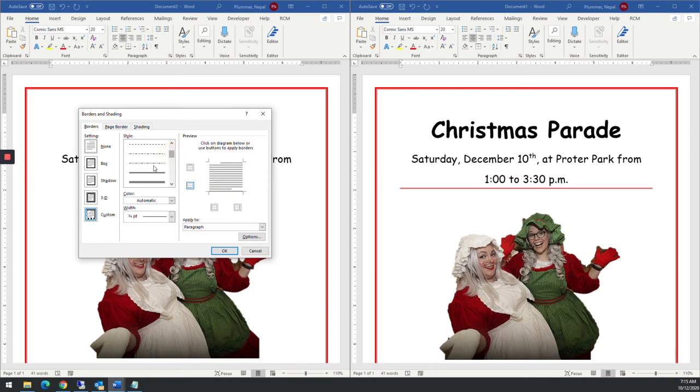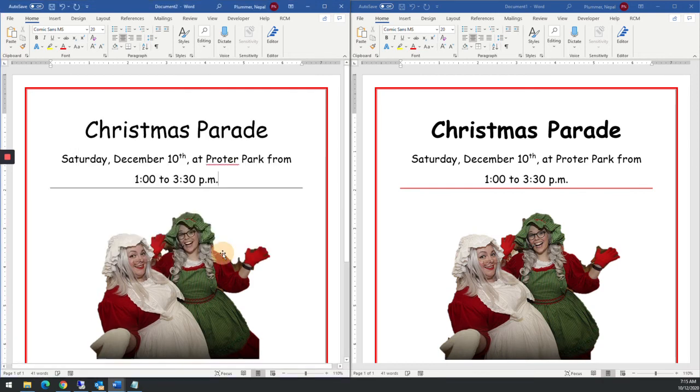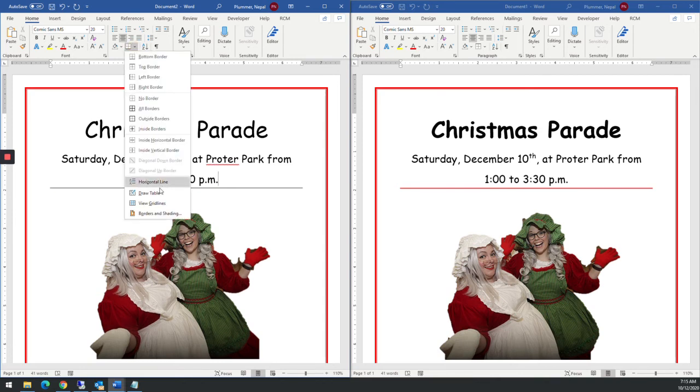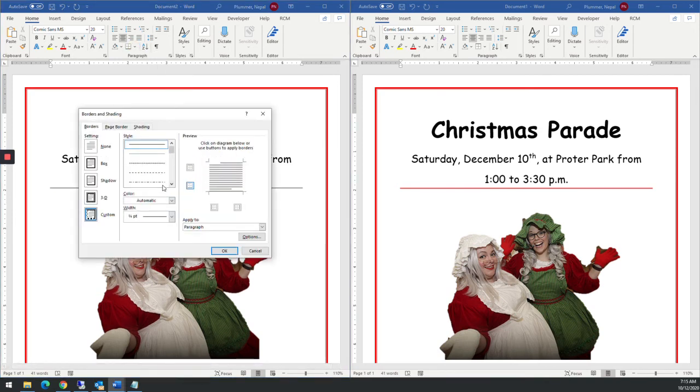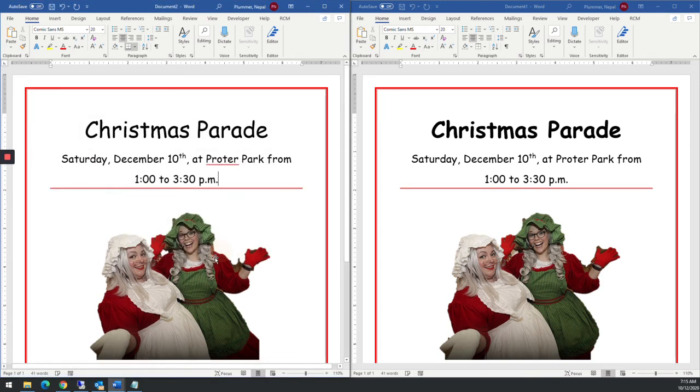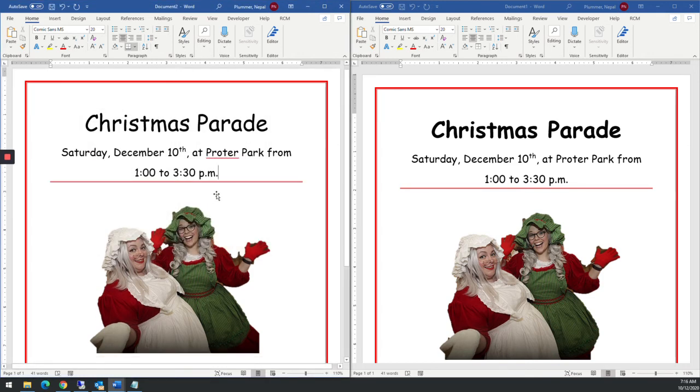I want it to be a double, so I'll find the double there. And the color to be red. Okay. And sometimes Word doesn't do what I asked. So this is a good example of Word going rogue. So we want a double there. Want a red. And you notice it didn't change that. So if I click it again, it'll put it in there. So make sure that's one of the last things you do is just select that. Okay. So now we have that.